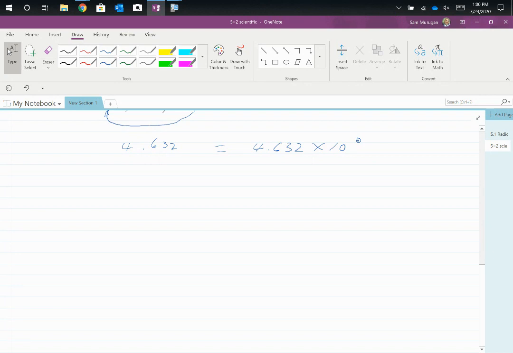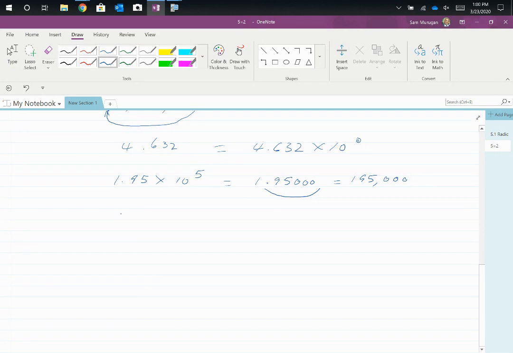If I wanted to convert backwards from scientific to standard form, 1.95 times 10 to the power 5 means I would have to reverse the process and go 5 places forward to get the number. So I would add in 1, 2, 3 zeros and move my decimal 5 places forward. So this number is actually 195,000.